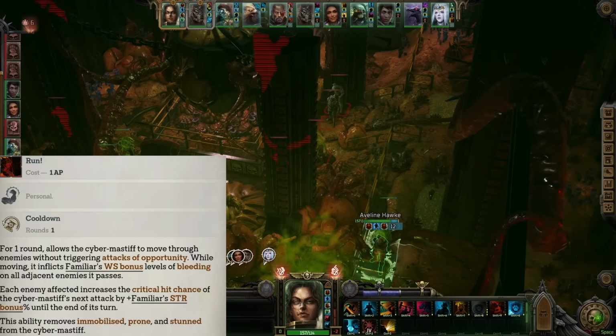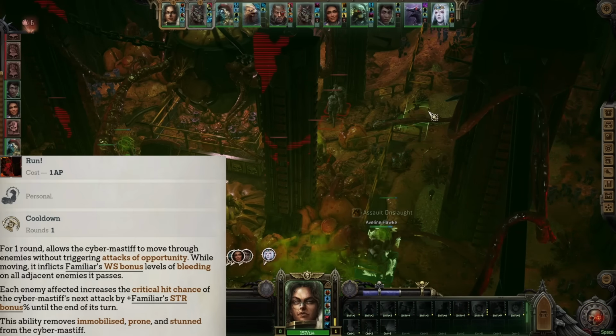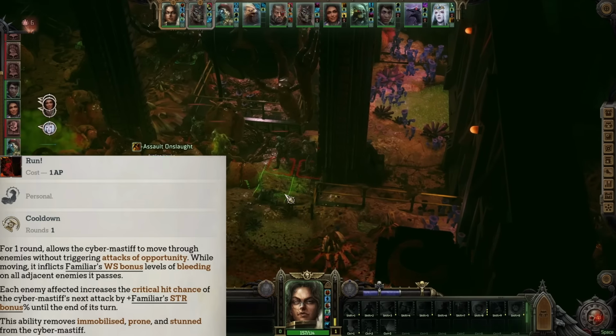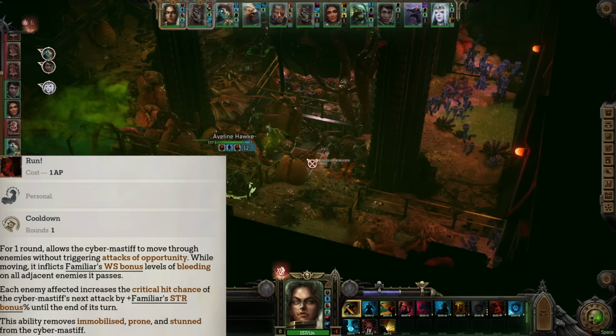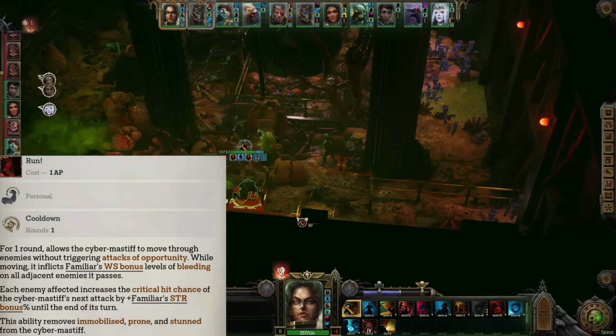Finally, Run lasts for 1 round and causes the dog to inflict levels of bleed equal to its weapon skill bonus on all adjacent enemies it passes. Each affected enemy increases the dog's critical hit chance on the next attack by a percentage amount equal to its strength bonus. This ability also removes Immobilized, Prone, and Stunned from the Cyber-Mastiff.